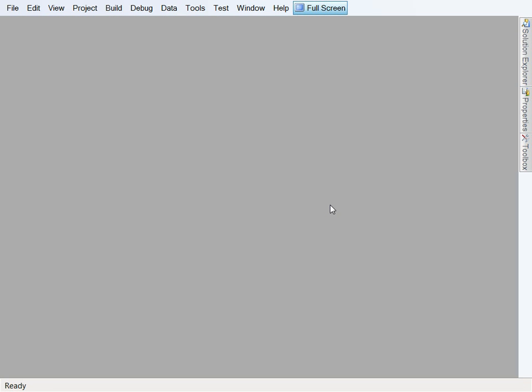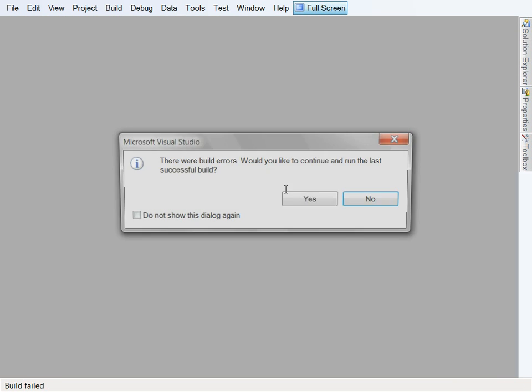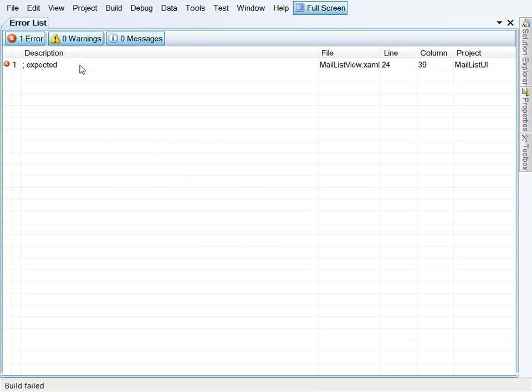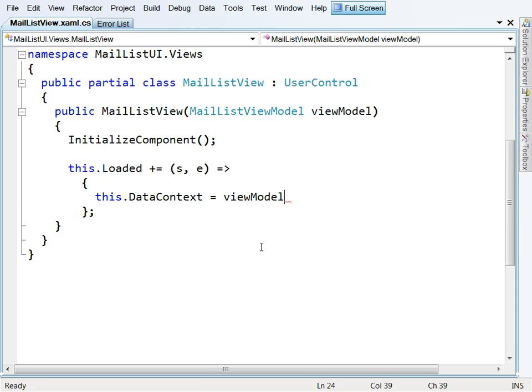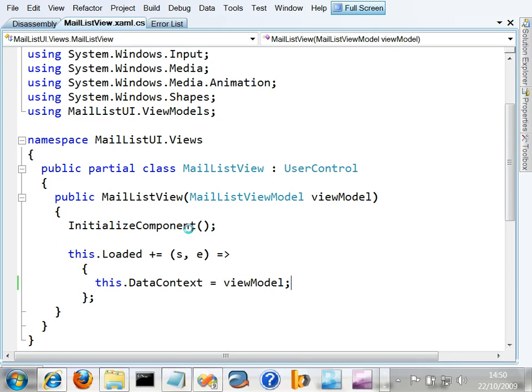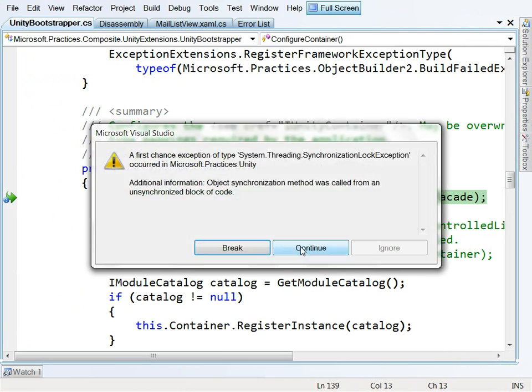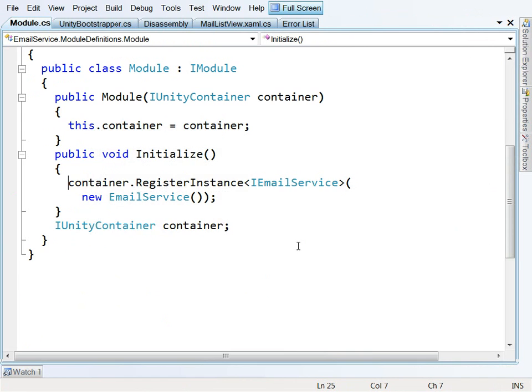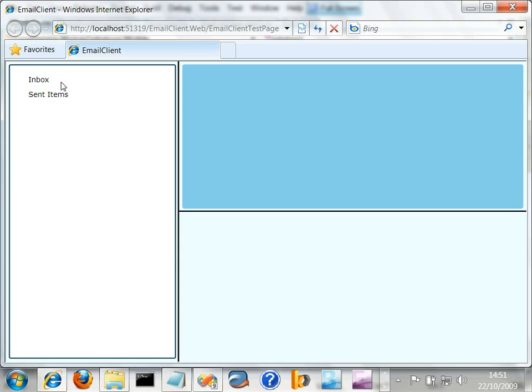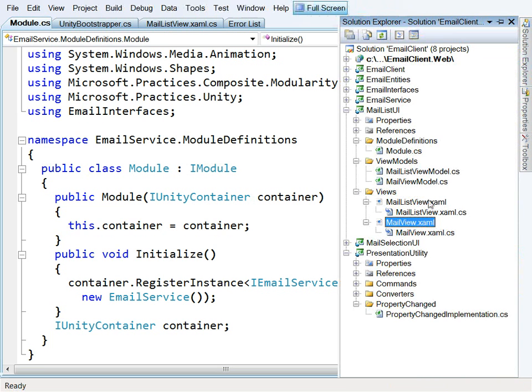Let's close this down and see where we're at the moment, because we haven't run the application for a while. And let's just make sure we can compile it. Mr. Semicolon somewhere. Let's press F5. Okay, so if we go and make our selection, it's clear at the moment our view isn't registering itself. Let's go and make sure our view registers itself.